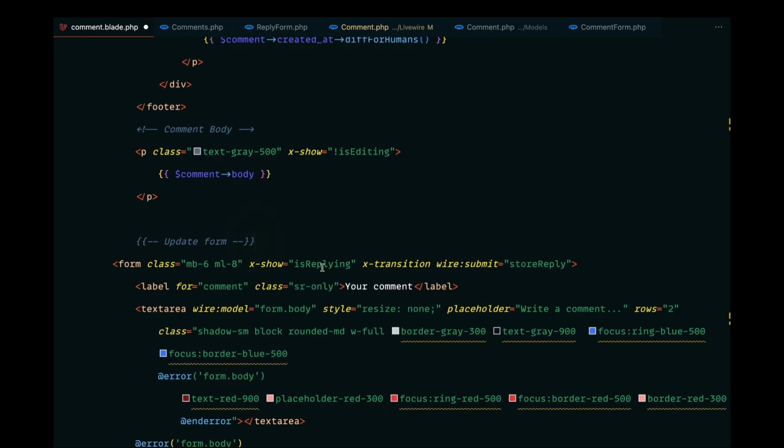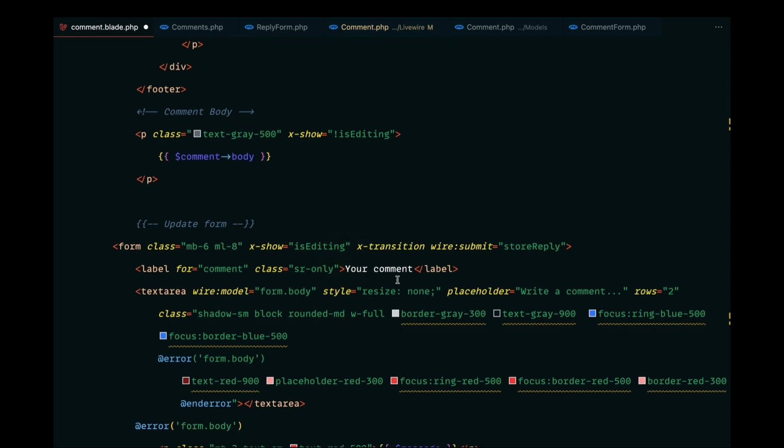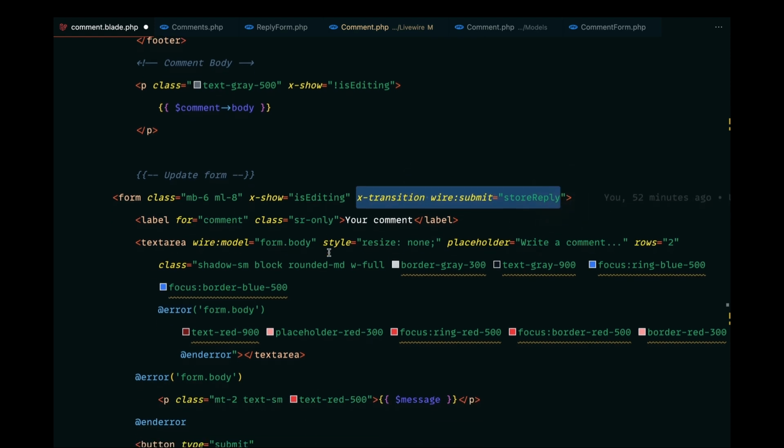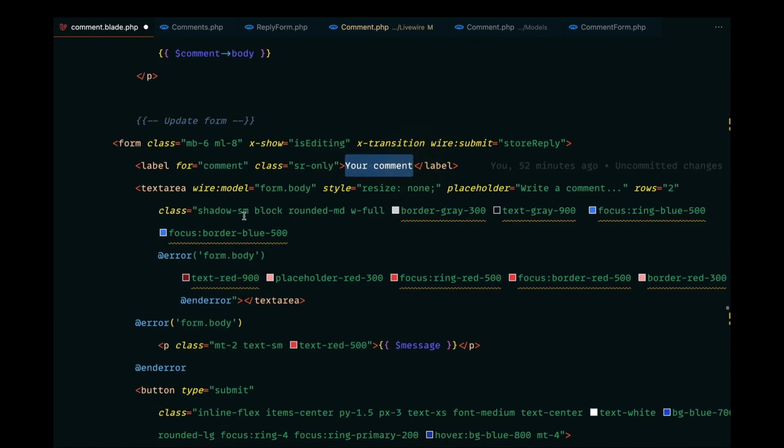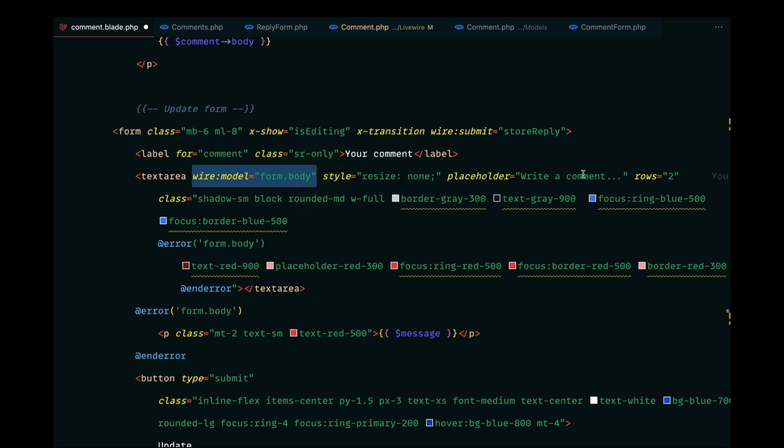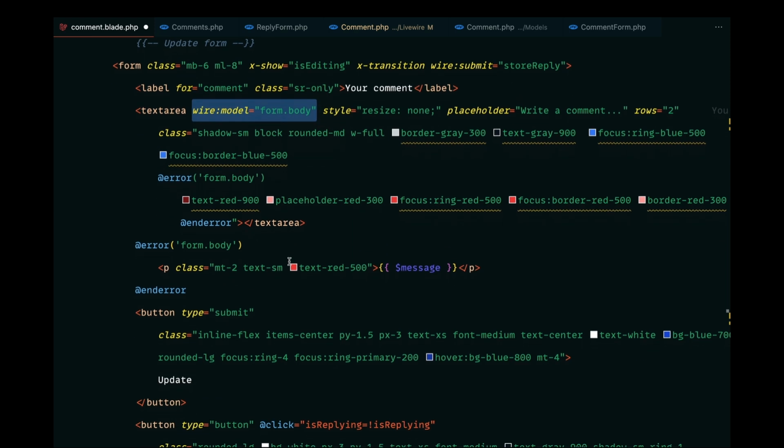Instead of is replying, this is going to be is editing. We can pass in the x-transition. We will update this wire:submit later, and the label looks good. The text area and the wire:model, we will be working on this, and everything else looks good in here.